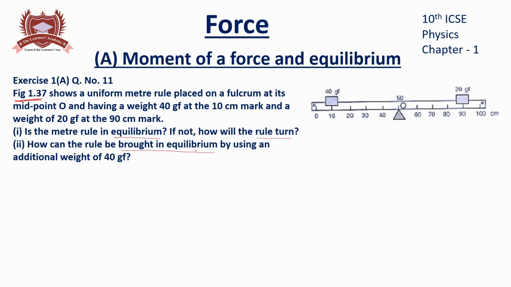इसका डायरेक्ट मतलब क्या हुआ? The meter rule is not in equilibrium. So एक पार्ट तो अपने को आना चाहिए. We should know, or you should write it right away, that the scale is not in equilibrium. How? अगर आपको मैथमेटिकली कैलकुलेट करने को आ रहा है तो वेरी गुड. अगर नहीं आ रहा, still you will get half a mark for writing that the meter scale is not in equilibrium. Okay. So let us see how the meter scale is not in equilibrium.